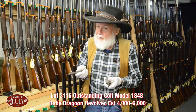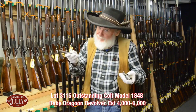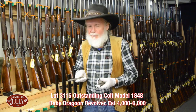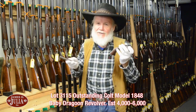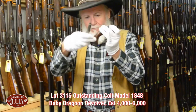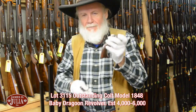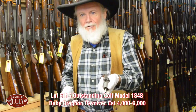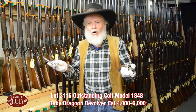So these are all the little features, all the little things that us folks look at to see whether or not this is really what it is. And this one, surprisingly, wonderfully, has been preserved in an excellent state. Varnish on the grips, silver on the back strap, case colors on the frame, cylinder scene on the cylinder, everything we all want to see.